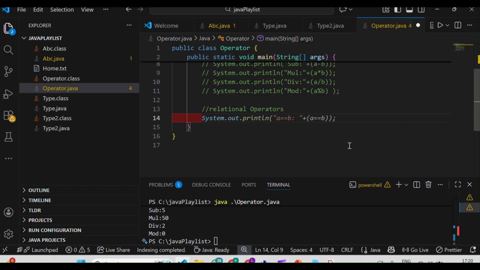To write that, I can write SOUT, whether a is equal to b or not. If a is equal to b, then it prints true, otherwise it prints false.